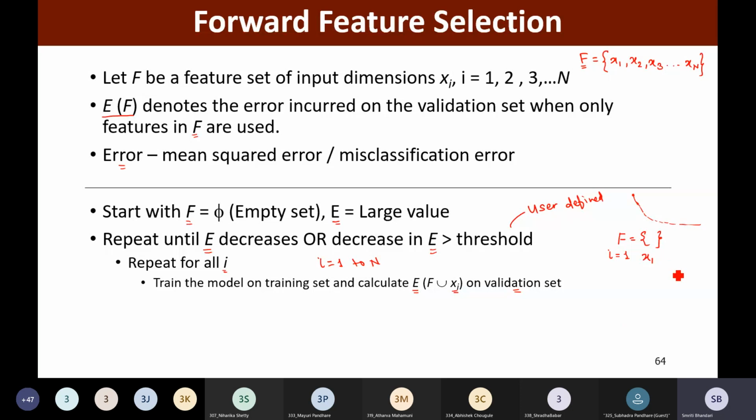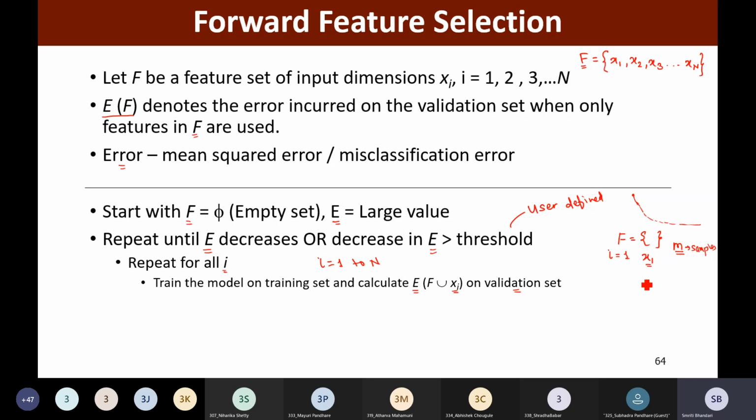Now, if I'm having m instances in my data set, then for all those m instances, I'll be making use of only one feature x1, right? So with only the feature x1, I'm going to train the model, the machine learning algorithm.